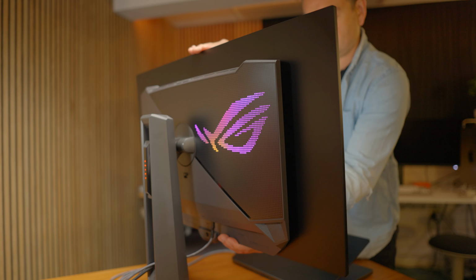There is so much contrast going on in this scene when the water dissipates out of the way and you're able to see these super bright neon-like glowing holographic forms surrounding Aloy as she walks through this section of the game. This is where this kind of display technology shines. When you're able to see ultra saturation but it's not blown out, you're able to enjoy the content as the game designers intended it to be.